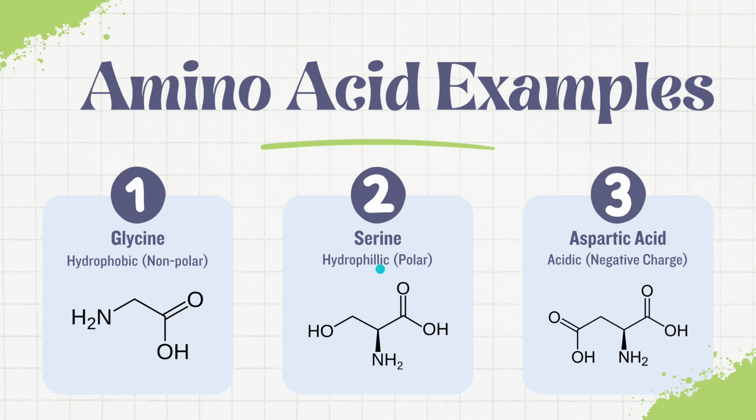This makes it super small and nonpolar, because there's no OH. Now serine has a hydroxyl group, a second one, in addition to the one it already has as part of its structure over here, and that makes it polar. Thirdly, aspartic acid. It has a carboxyl group. It's acidic, so it's negative charge. Also entirely dependent on the R group, as you can see here.